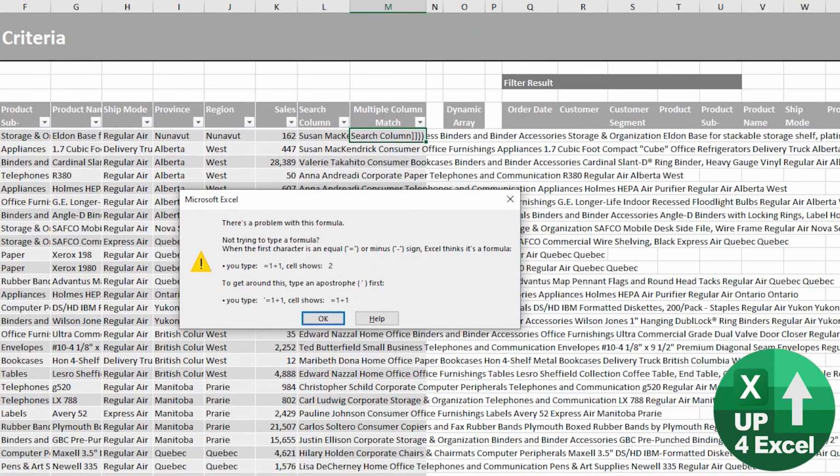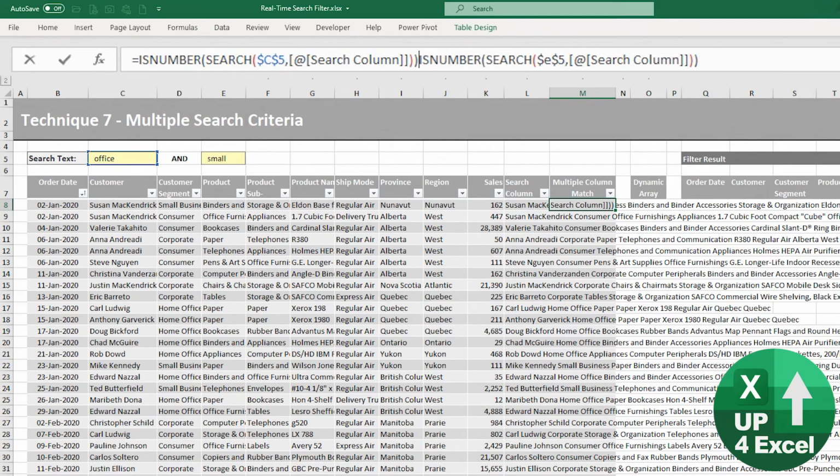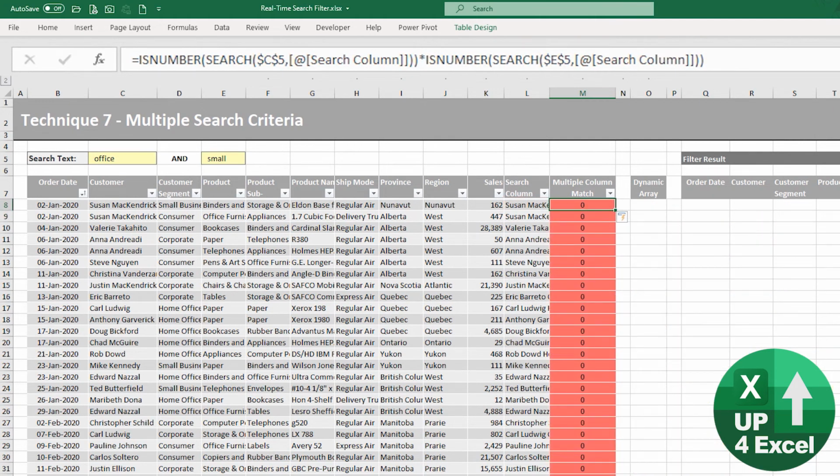Now when I do that, sorry, I needed to multiply it. There we go. We're basically coming up with zeros all the time, but let's have a look. So Office on its own is like that. Let's try Office West. So this is Office stuff to the west, potentially, don't know. And we're getting a result.